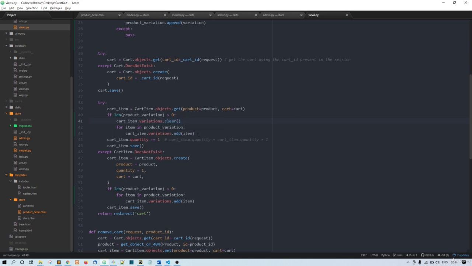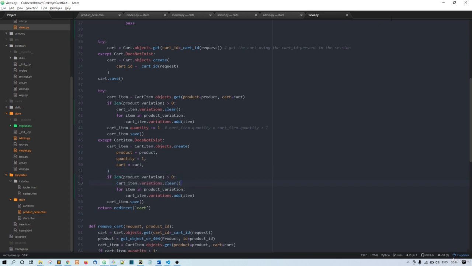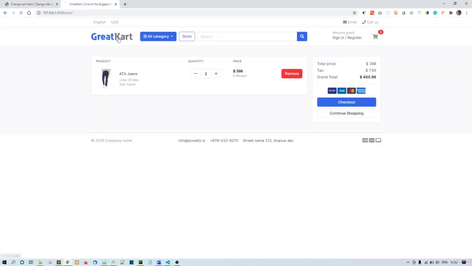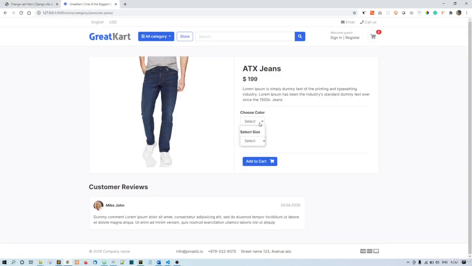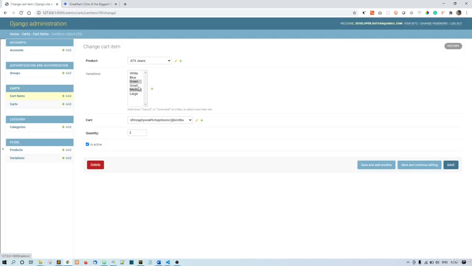Then this for loop will run. The same code goes here as well. Now let's add another variation, green and medium. Let's refresh. Now you can see it is selecting the green and medium. So this is proper now.